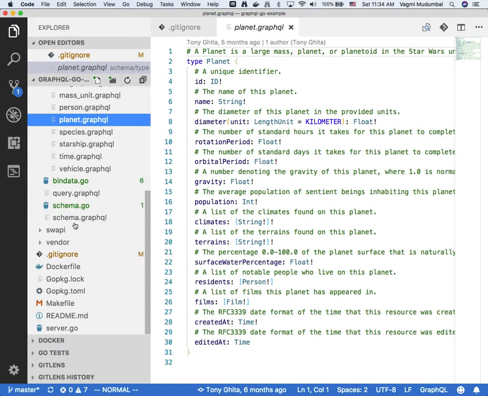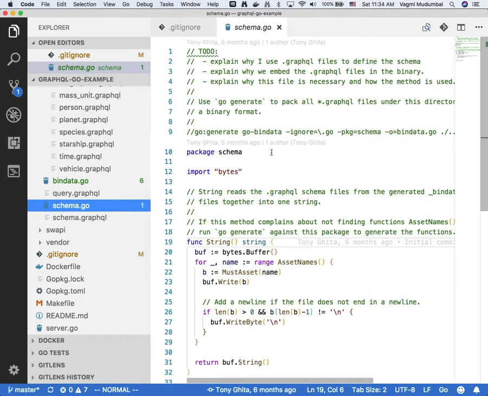So there is no fancy parser or anything. They have this schema.go, and then they have this go generate statement. You guys have used the go generate statement before, like bindata or this thing. What it does is you could do go generate, and then it will run some command. Here they're using something called go-bindata, and they're taking all those assets and packing it into one string file.